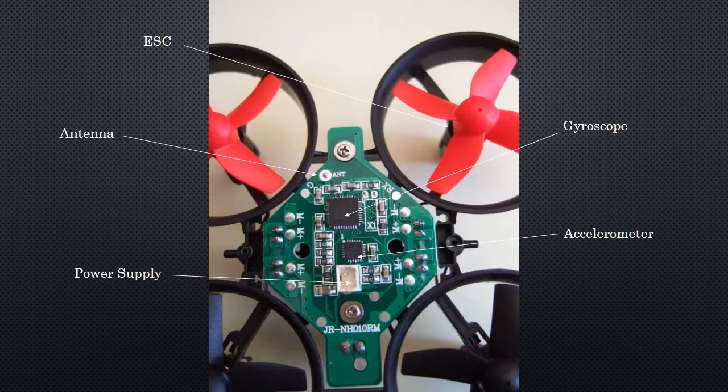Here is an overview of the inner workings of this quadcopter. The radio signals from the remote control get transmitted to the flight controller via the antenna. The flight controller then feeds the information to the electronic speed controller located beneath the props. The ESC controls the motor by varying the amount of voltage supply using pulse width modulation. This creates the desired motor outputs that the user inputted.